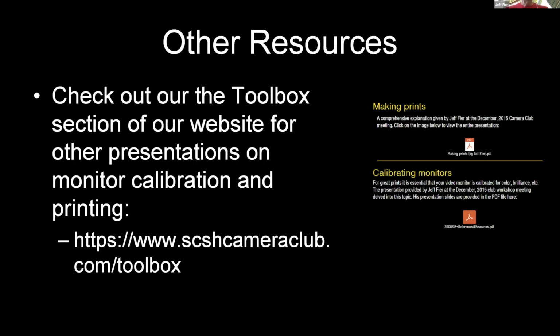I will point out that for a lot of these questions about monitor profiling, I have done previous presentations, and the slides from those presentations are available on our website. So go and check out the toolbox section of our website, and you can find those previous presentations and use those for more information on how to do printing and how to do profiling of monitors.